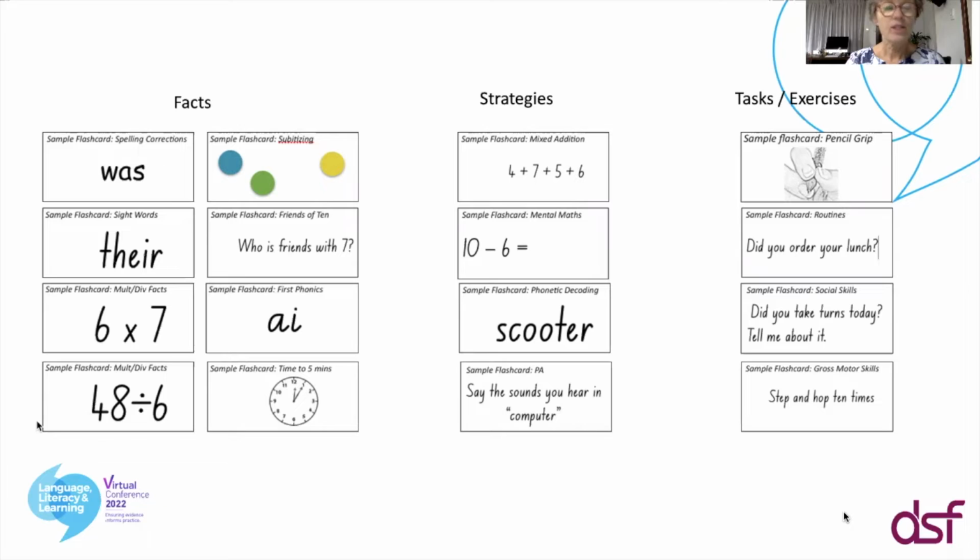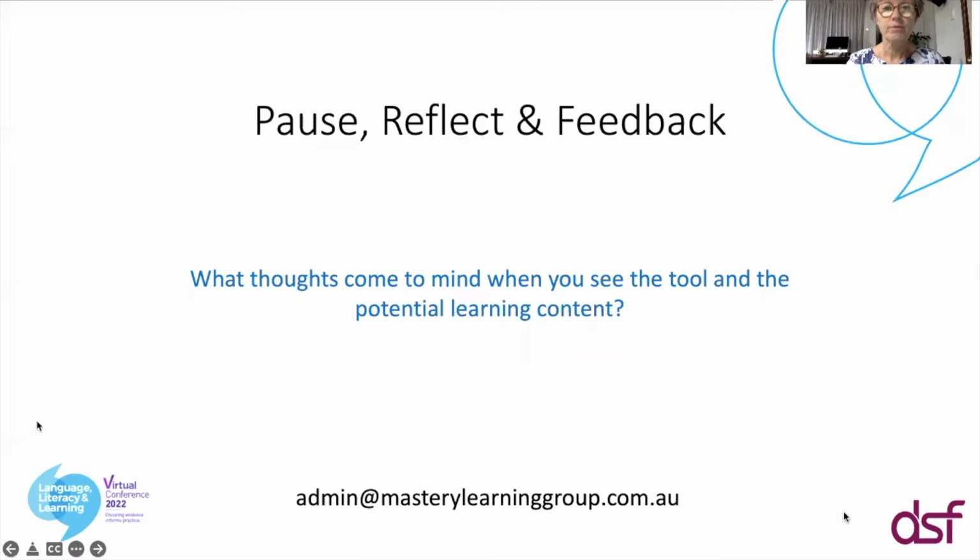Over the years, the content in the folder became quite diverse. The focus was on the remembering, understanding and applying levels of Bloom's taxonomy, but it contained facts, strategies and tasks. And in more recent times, the folders have even included things like social skills and personal goals. So what thoughts come to your mind when you see the tool and the potential learning content?